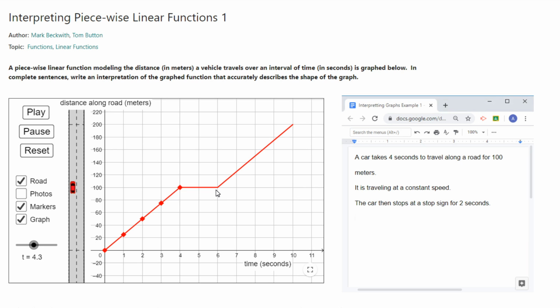Next, after stopping, it seems to continue on. Okay, as time goes by, it's continuing on. I'm going to say, let's see, it goes up to 200 meters, and after it stopped, it was at 100 meters. So I'm going to say that it continued on at the same speed as before for another 100 meters. Okay, and I can move this along to kind of help me see that. Cool. So after stopping, the car continues along the road at the same speed for about 100 meters.